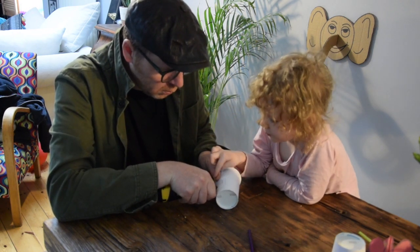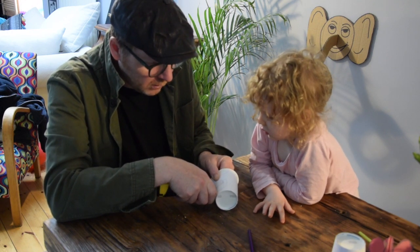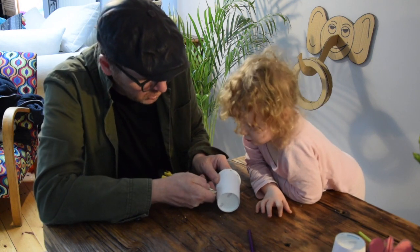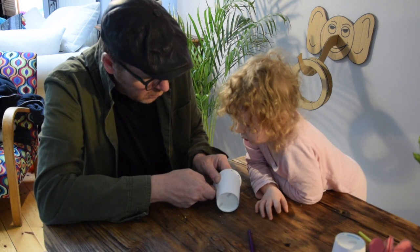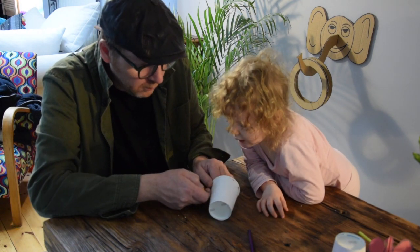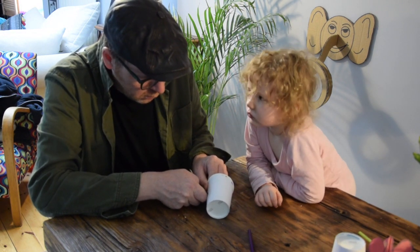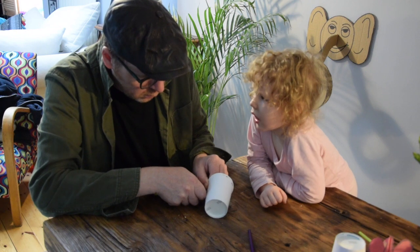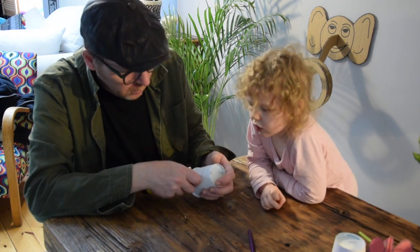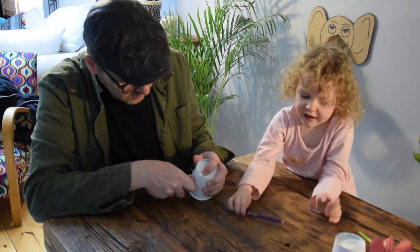Why not put this in finger? Oh, because it will hurt your finger and cut your finger. Why? Because it's very sharp. Where's the sharp? The sharp is on the blade at the end, there. I like sharp. You like sharp? I very like sharp.